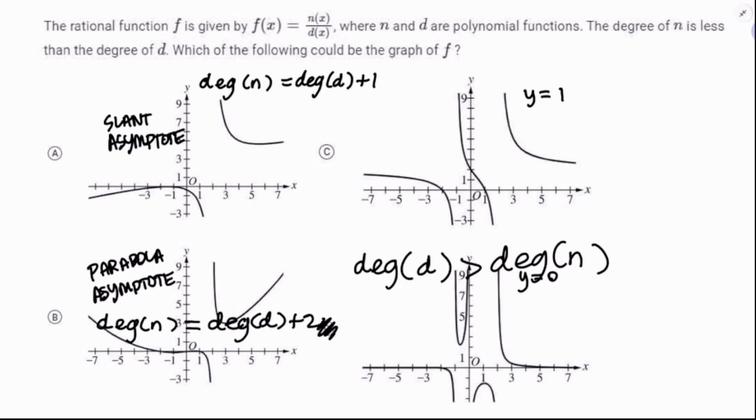Oh, and y equals 1, that's where they're going to have equal degree, right? It's because of the horizontal asymptote being the ratio of the leading coefficients, which is going to be 1. So the degree of the numerator is equal to the degree of the denominator. Okay, I answered the question quite a while ago, but I could intuit things about the leading coefficient because the slope of that thing's positive, or because the parabola on B is opening up. I could say that leading coefficients of n and d are either both positive or both negative. But I think that's about all I can say about those things in general.